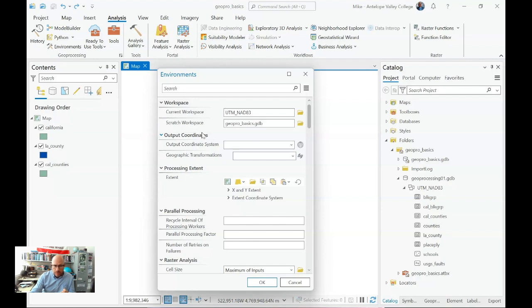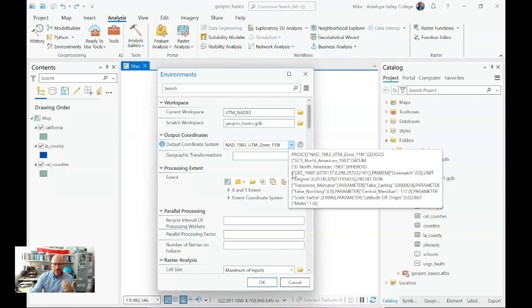And then the other thing we want to do here is output coordinates. The output coordinate system isn't as crucial because by default it's going into a container that's going to force it to have this UTM NAD83 coordinate system. But might as well hit the drop down. We can select any of these layers that we have. So I'll just hit California and it puts in that coordinate system. It's a way to ensure that everything is going to be using this coordinate system, so it's all the same. And so our analysis, it's the good stuff.